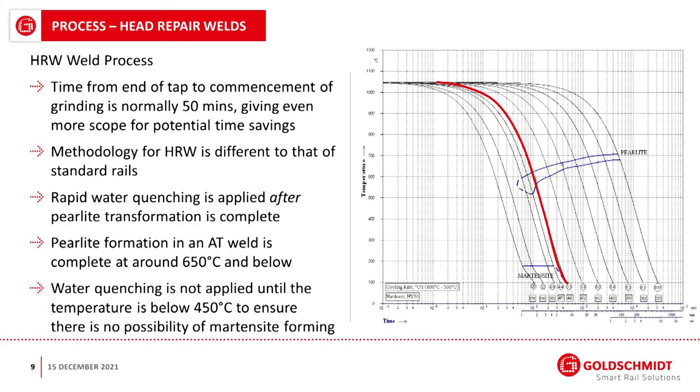So, the head repair weld process. For a head repair, there's a smaller amount of steel in the rail, so we adopt a slightly different approach. With a head repair weld, what we do is we allow the rail to cool naturally until it's passed through the pearlite formation phase.